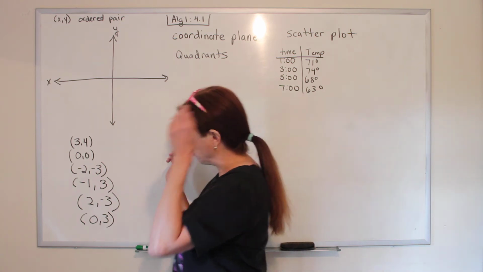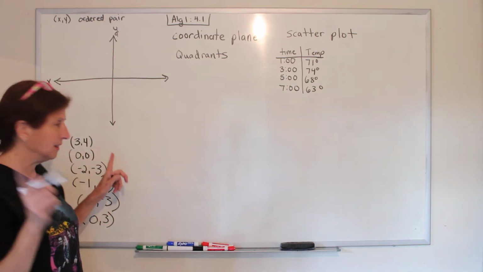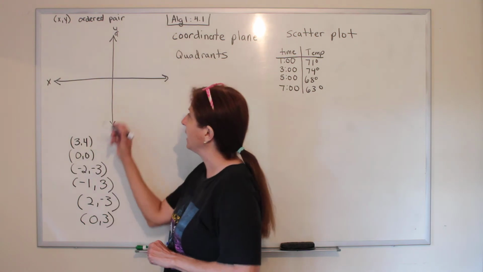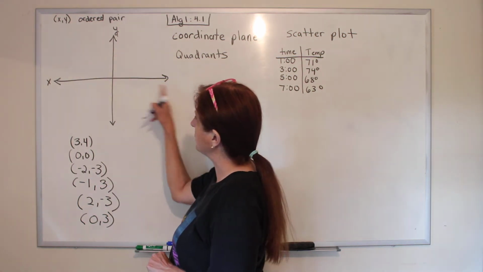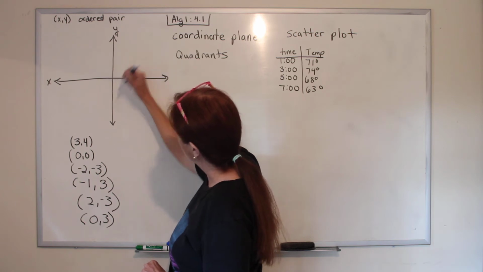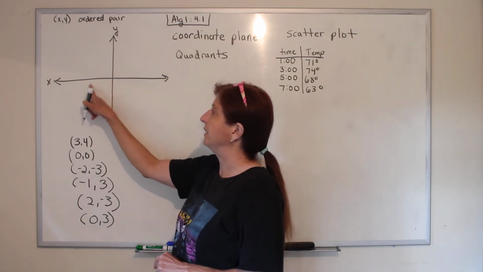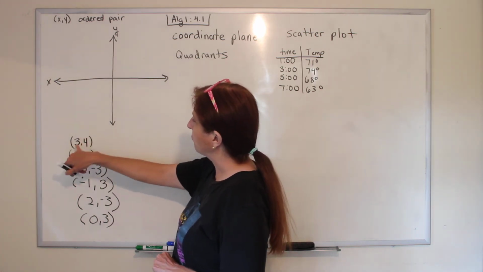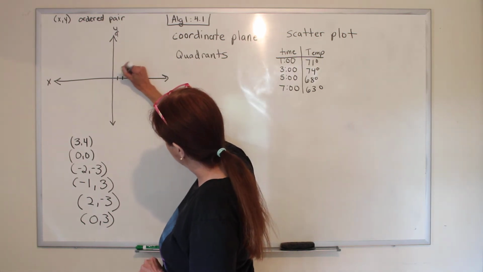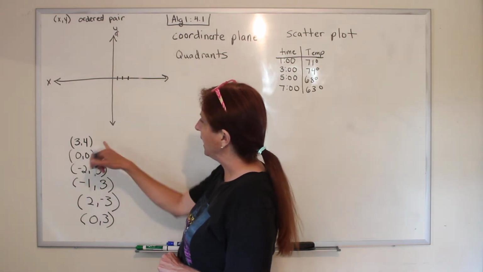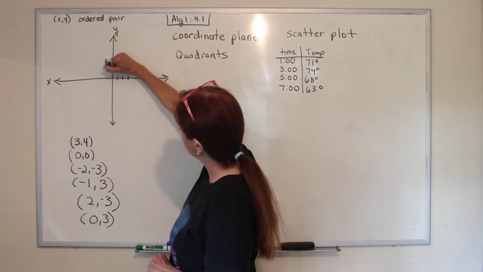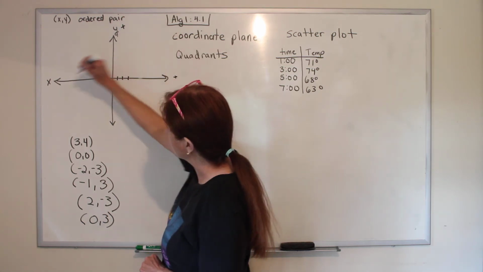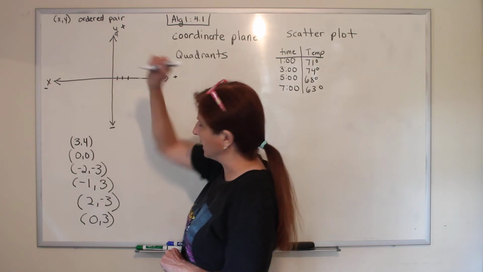All right, so I'm going to show you how to put these points on the graph. So this one is 3, 4. So remember, 3 is the x, 4 is the y. If this was a number line, this would be the origin, that's 0, and this would be 1, 2, 3, 4, 5, and this would be -1, -2, -3, -4, -5, like that. So if we were going to graph this, first on the x, we would go out 3 positive lines to 3. And then because this is the positive side of y, this is the positive side of x, this is the negative side of x, and that's the negative side of y.